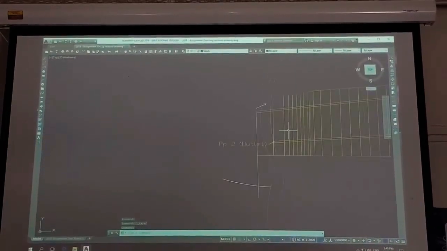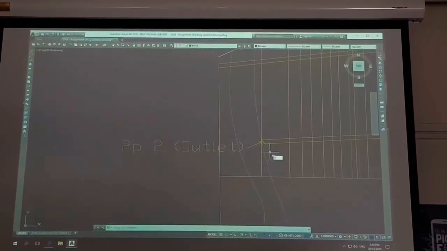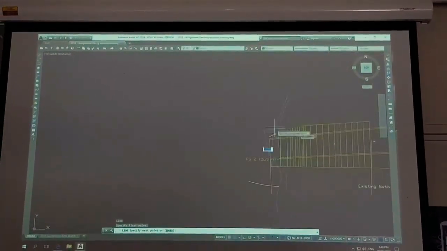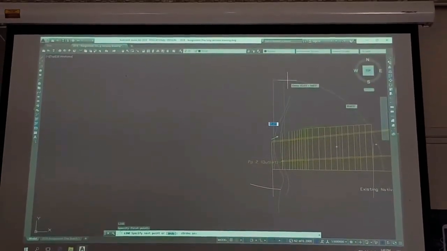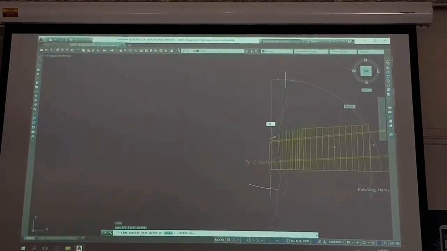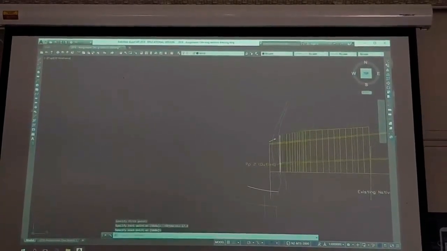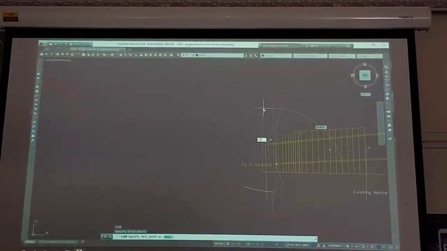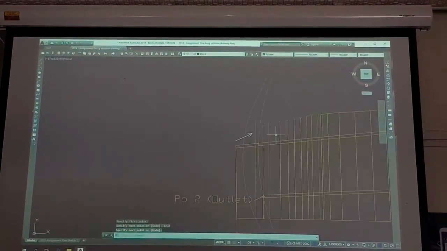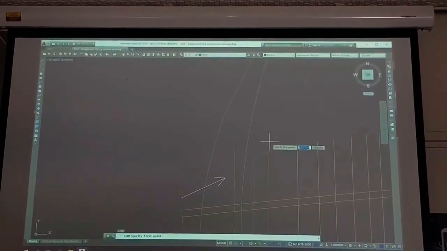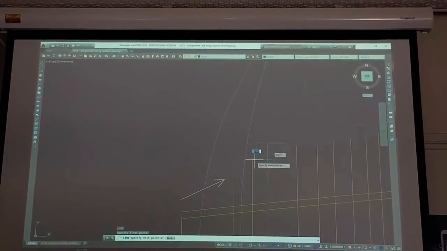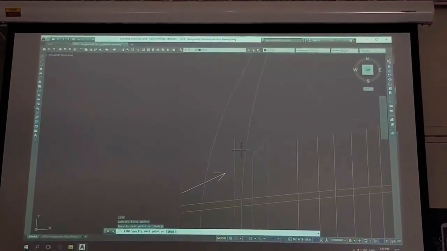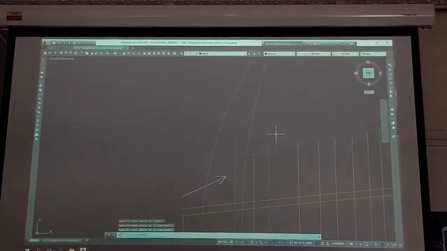So we'll go back over here and we'll draw a line from here up 17.2, and another line on the other side, 17.2. And this bit here is basically our creek.